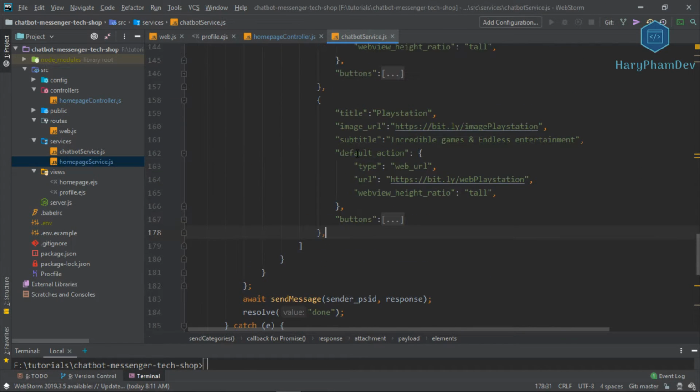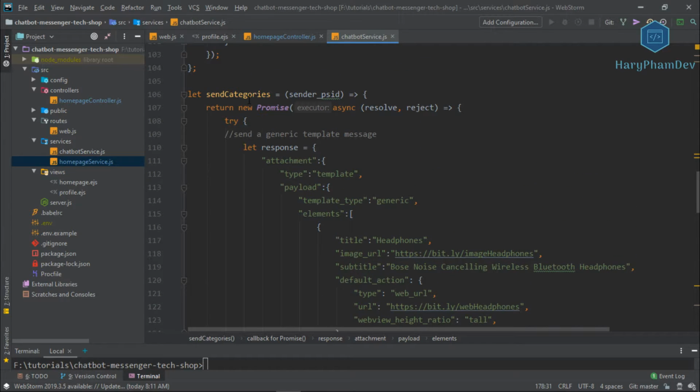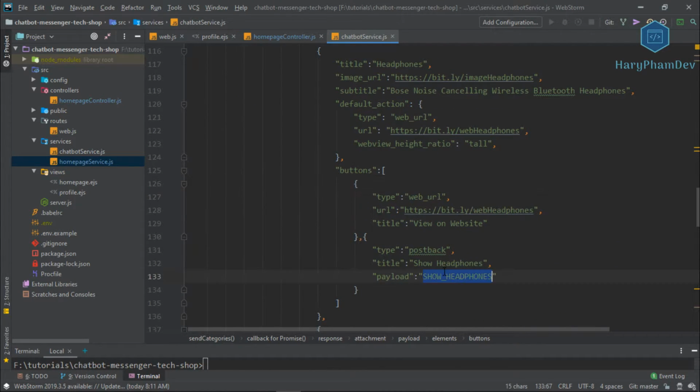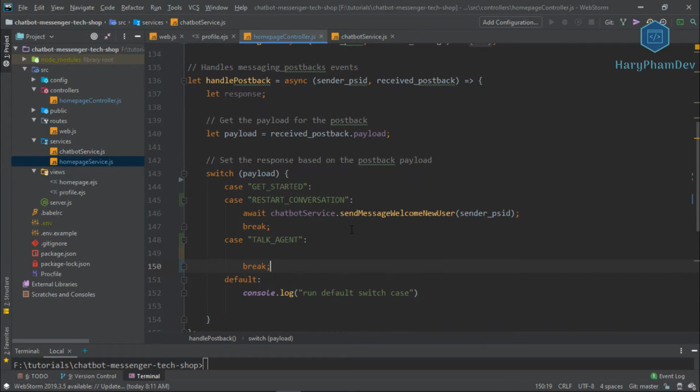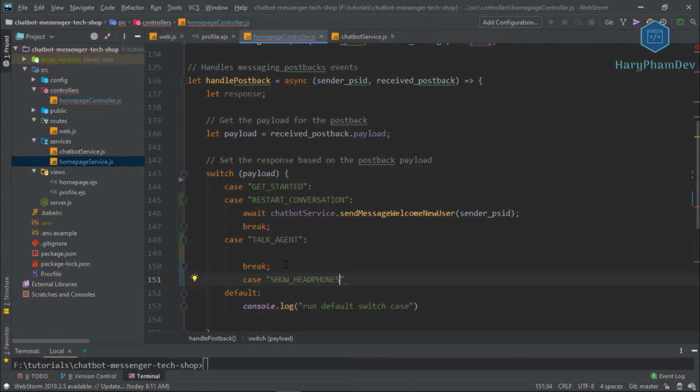Next, I will update the send category function. We create a new case for each button. The show headphones button, add a break, and another case.